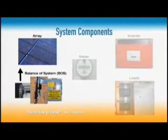So your array is mounted to the roof, typically. It's wired to the inverter, which is really a simple device that changes DC current to AC current. That's all it does. It fits along the side of the house next to the meter, typically, and isn't very large, about this big, a foot square, maybe. So that's the component. These typically are warranted for 10 years. They'll probably last 15 years. So in a cost analysis for the system, typically we'll run an inverter replacement at year 15.